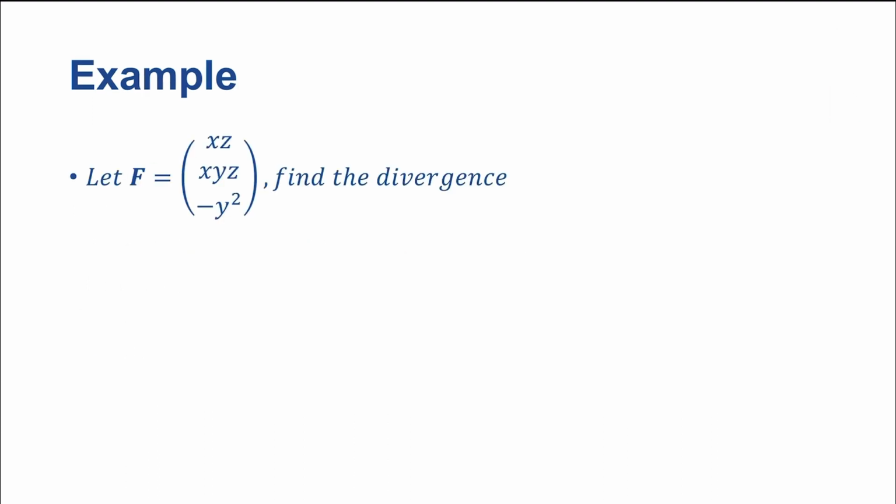Anyways, let's continue with just an example. This is obviously going to be extremely trivial, finding the divergence of a vector function. Let f equal xz, xyz, negative y squared. Find the divergence. I've got to take the partial derivative of this with respect to x, the partial derivative of this with respect to y, and the partial derivative of this with respect to z. Okay, the partial derivative of xz with respect to x is z, the partial derivative of xyz with respect to y is xz, and of course the partial derivative of negative y squared with respect to z is 0. So what I end up getting is z plus xz. So that's the divergence. So this basically says if I go to any point in a vector field, how is the divergence going to vary as I go around the vector field? So that should be fairly simple.